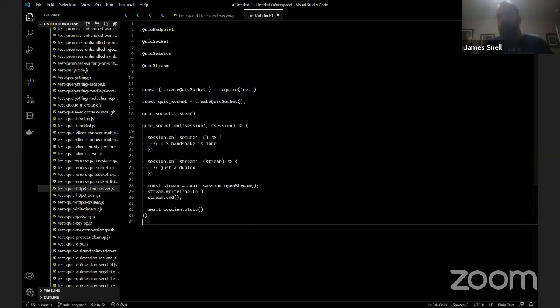So in the future, we might actually be able to have a thing where you take a session, an existing Quick session, and serialize its state, right, along with the session ticket. And then you can sleep it, you can tear everything down, come back later, and basically have a virtual long-lived session simply by deserializing the state and resuming the connection.